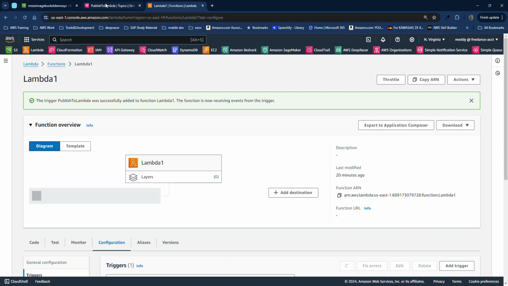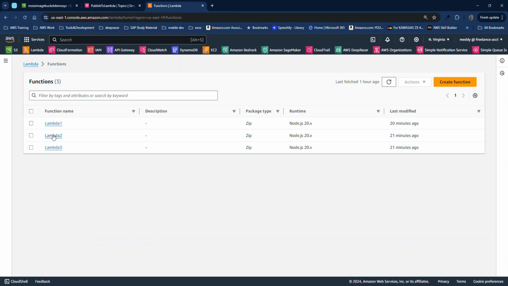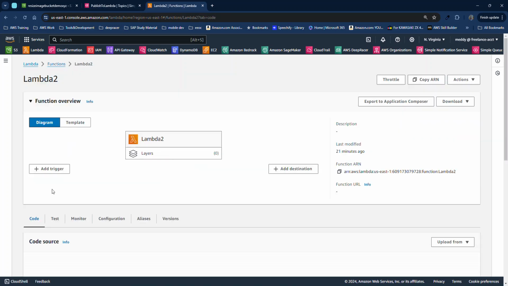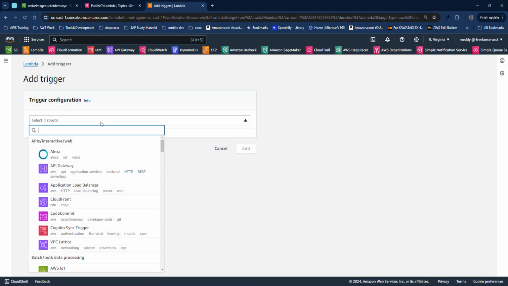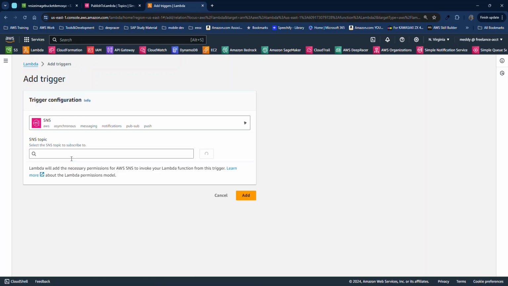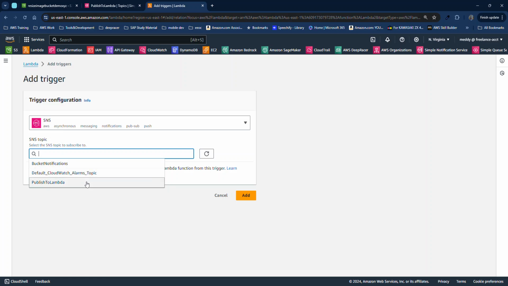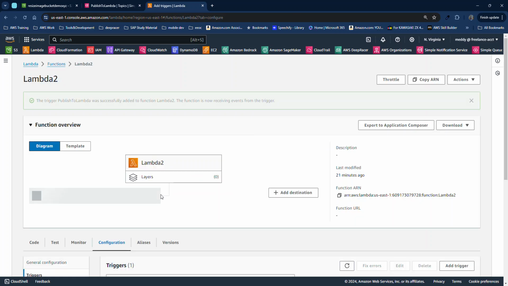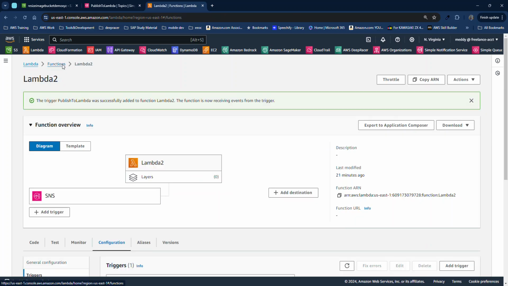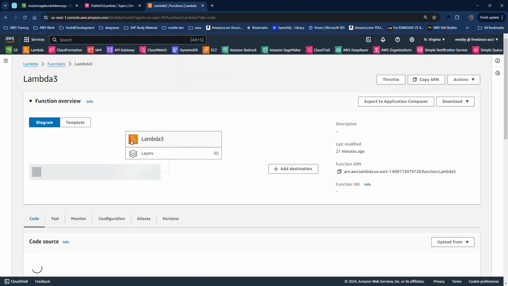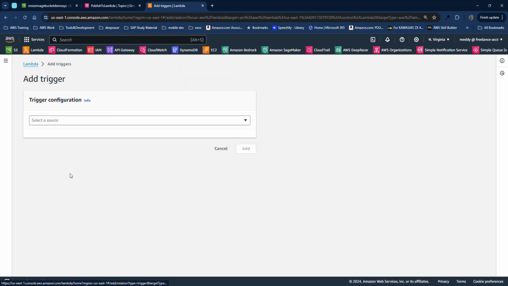Hit add, jump back over here, do the same for Lambda function 2, and Lambda function 3.